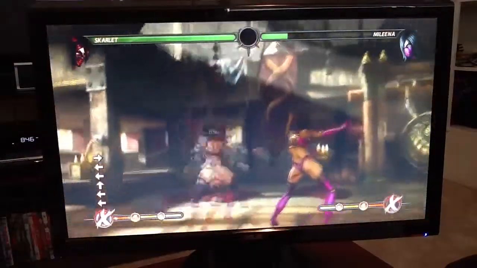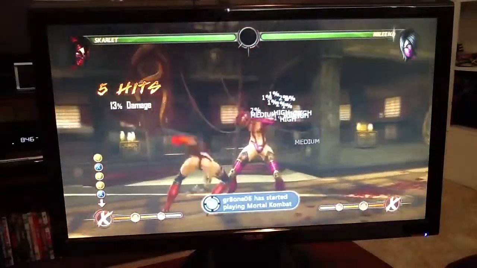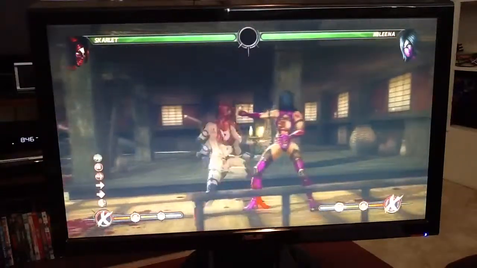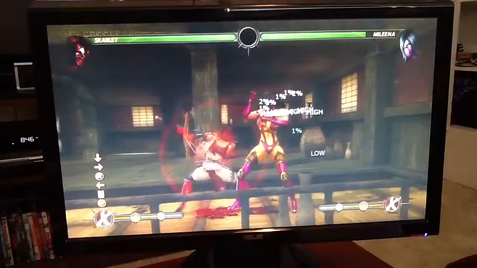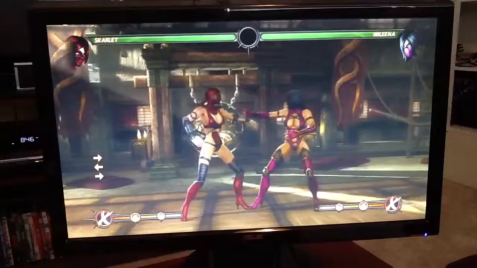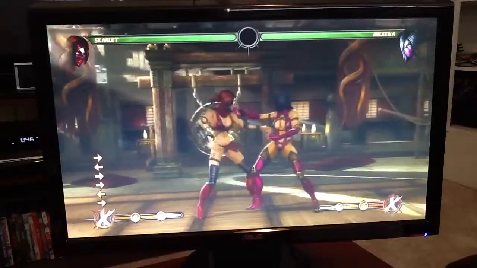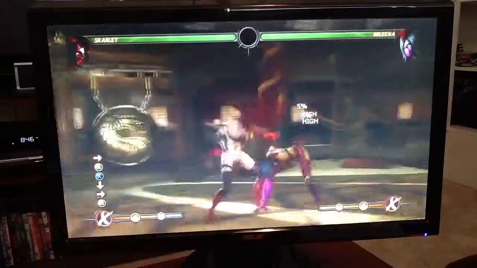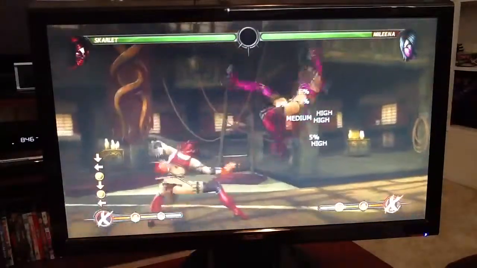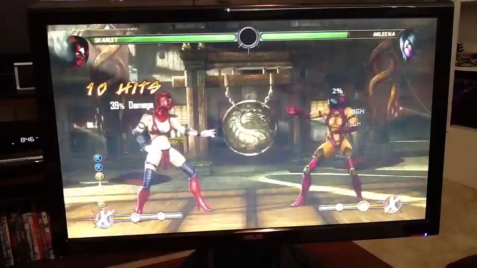So let's say I get a forward 3, so now I've got a setup there, and I can always mix that up into that if they decide to duck it, and I can do the whole thing over again. So let's just talk about damage for a second. If I were to do this string and hit confirm it into a combo, we're talking about 39%.